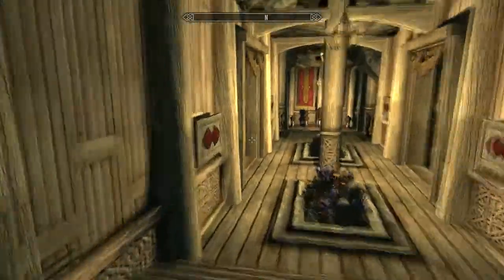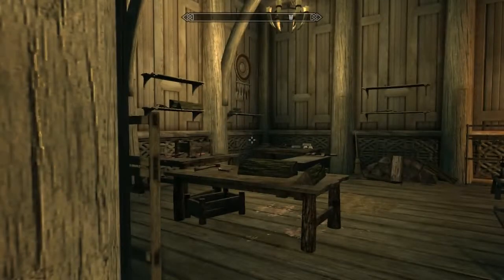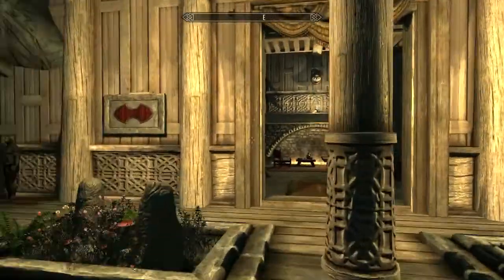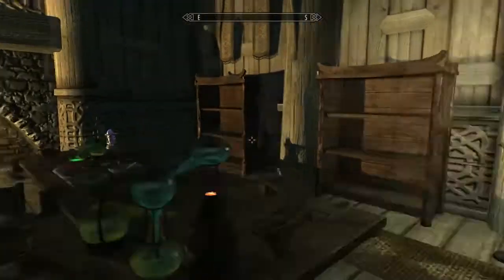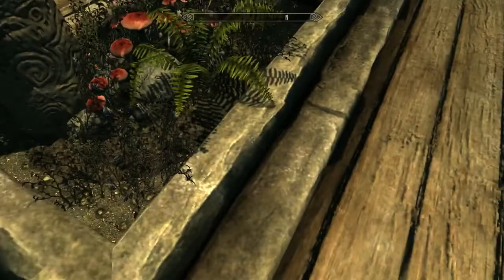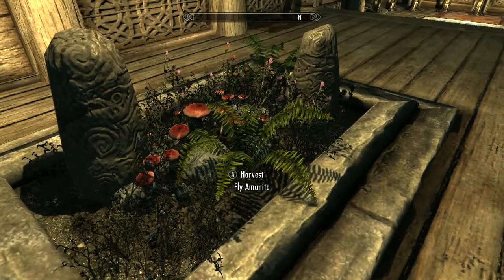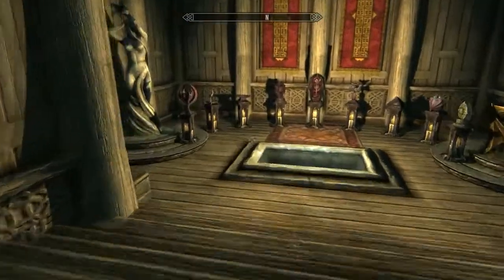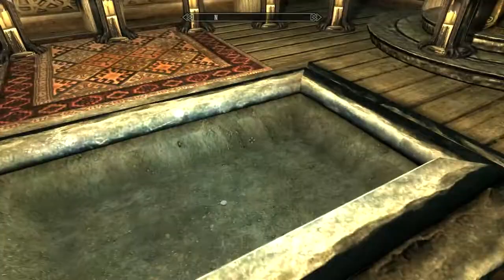What is all this? Holy cow. Wow. This is almost on Castle Volkihar levels. Almost. Got a nice planter here with a harvestable fly amanita and mountain flower, and probably some other things. Oh, all of the shrines for the divines.